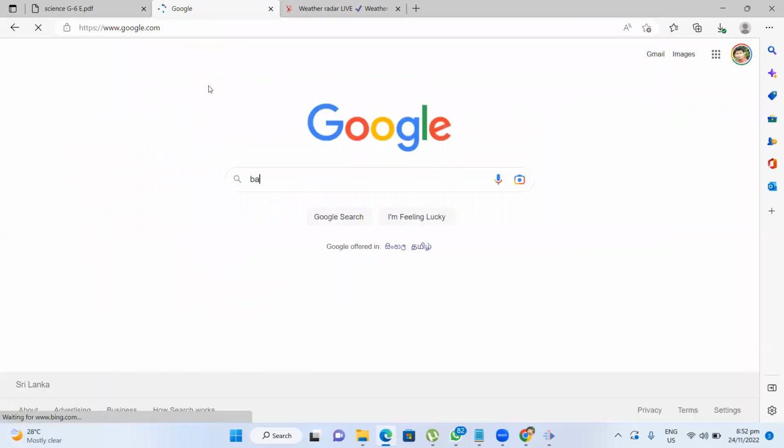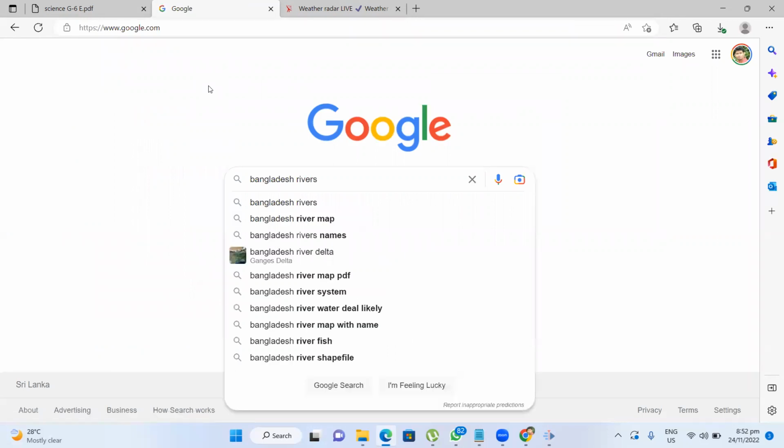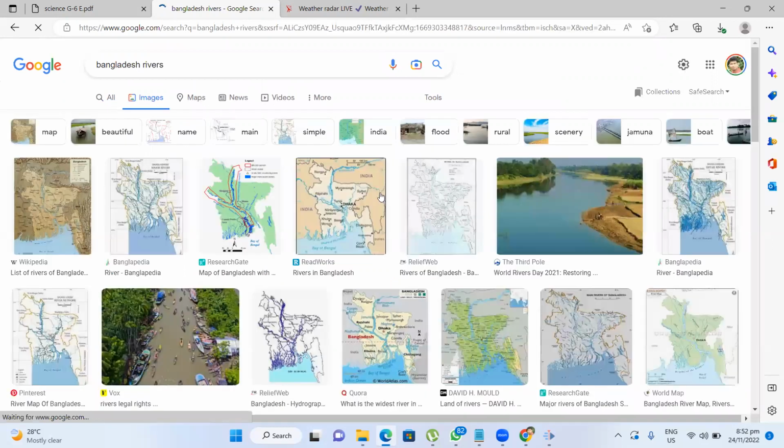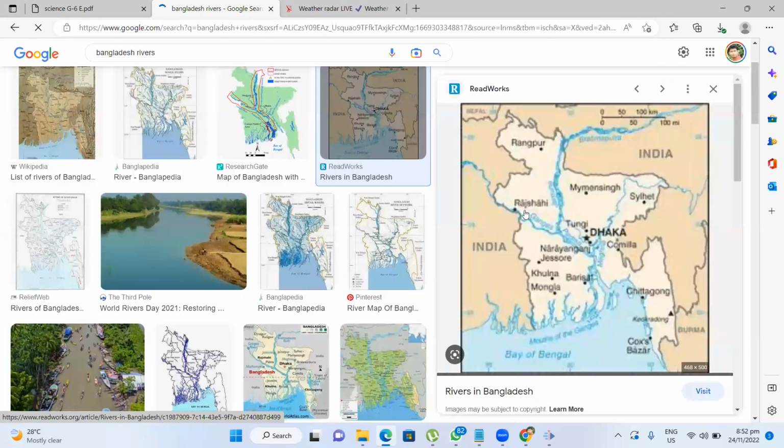If you look at a map, you can see the number of rivers is really high, going through the country, through the main city. Therefore, they are basically facing floods.